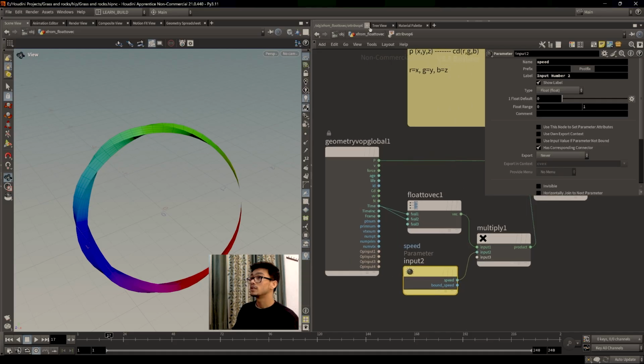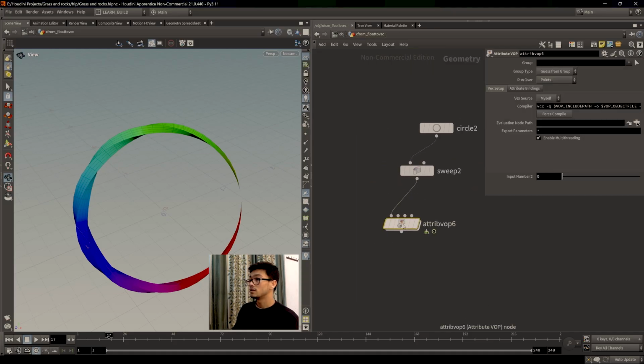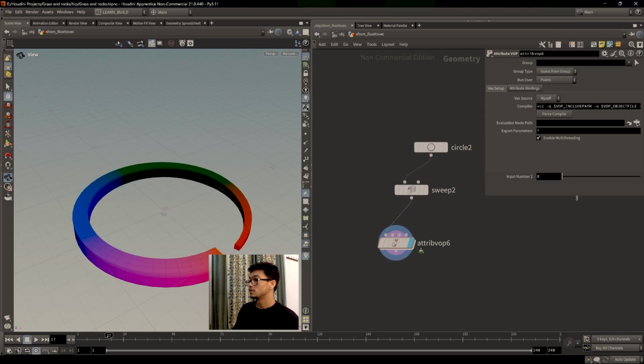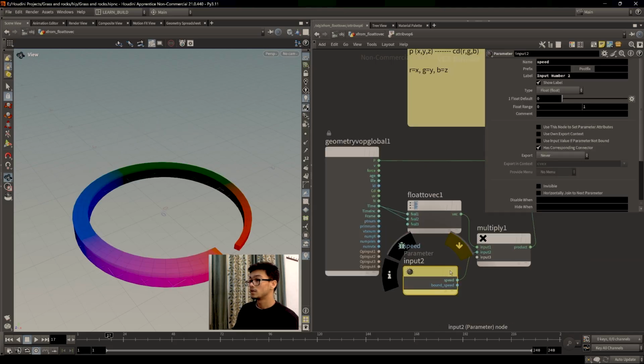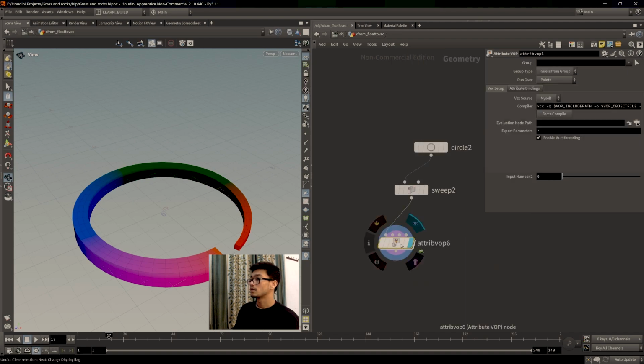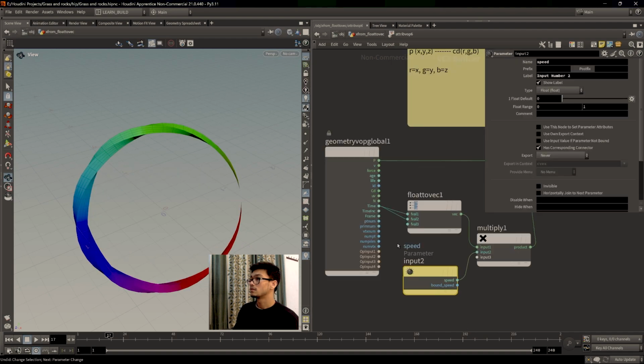And when you go at the geo level, you see now you have your label, input 2, and I should give this speed.